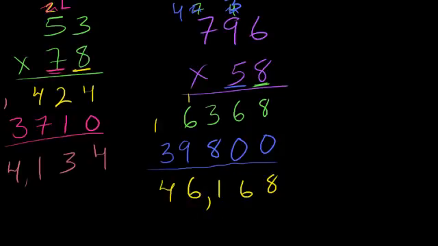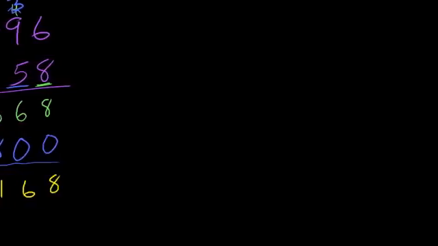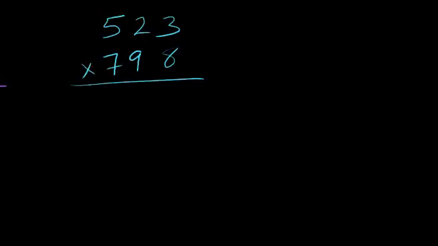Now let's just do one more here, where I'm really going to step up the stakes. Let's do 523 times, I'm going to do a 3-digit number now, times 798. And that's a big 3-digit number. But it's the same exact process. Once you see the pattern, you say, hey, this will apply to any number of digits times any number of digits. It'll just start taking you a long time, and your chances of making a careless mistake are going to go up. But it's the same idea.